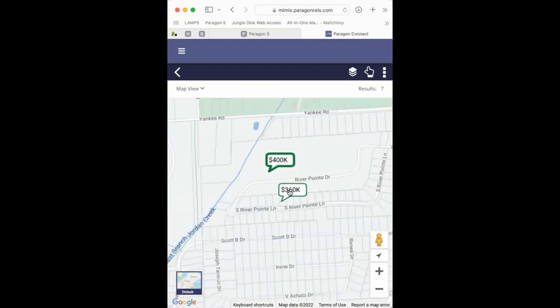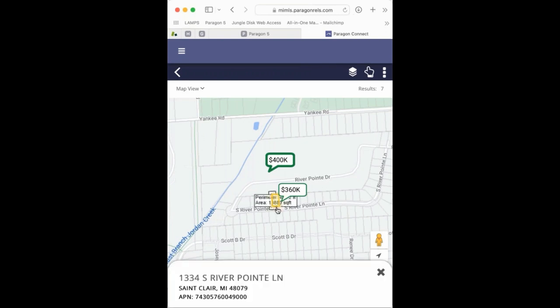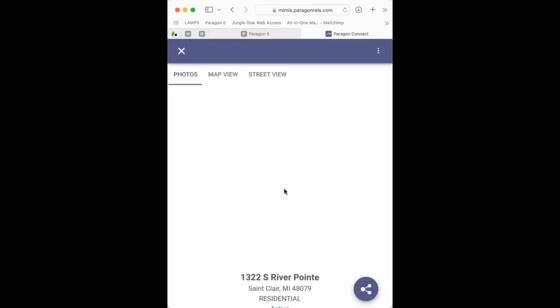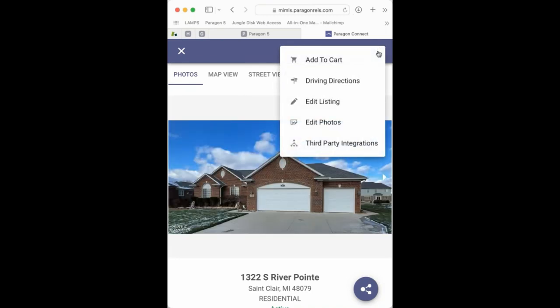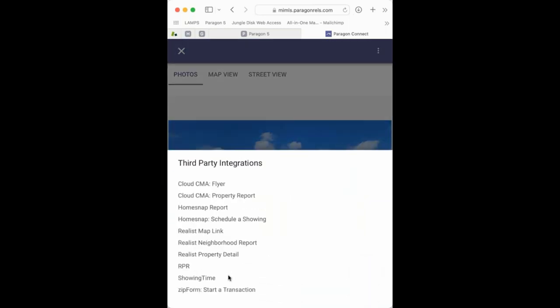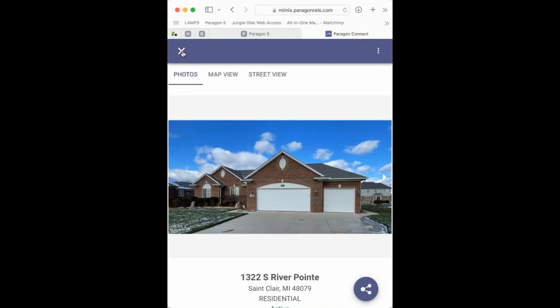Now, what can you do with these listings? Remember, you can click into the property lines, see what's going on around them, click into a lot of them, but on that particular listing, you can check out all of the information there. You can schedule showings, you can create flyers, you can create buyer tours for your clients. Driving directions, of course, when you're on your phone, I don't think you need to go these many steps into the driving directions. Edit the photos, and there's the third-party integrations, which is the big piece there. I absolutely love that. And there's all your pieces that you can do. Except I don't believe HomeSnap schedule a showing is there for you. I do not believe that has been released. Sorry. I hate to show you things that you don't have, but sometimes we do have that.